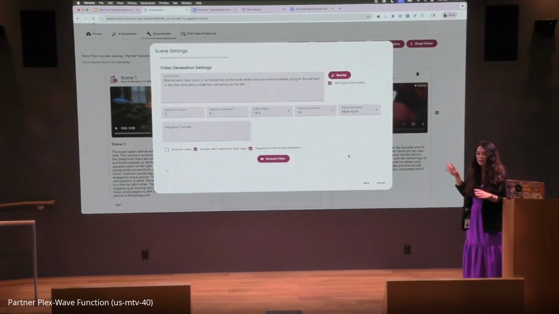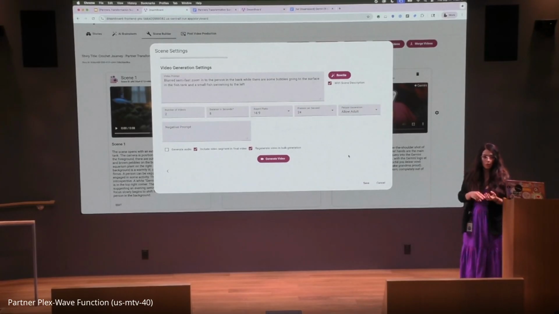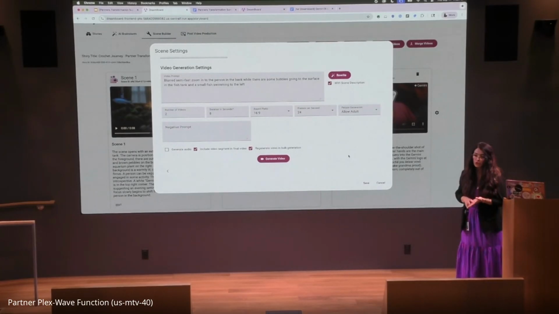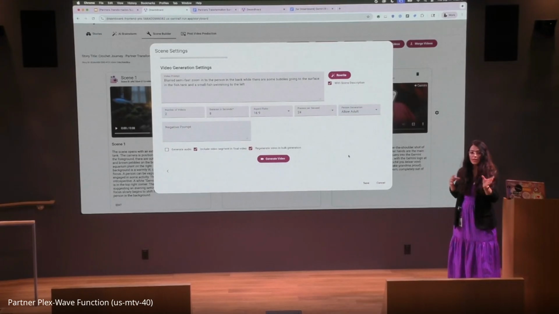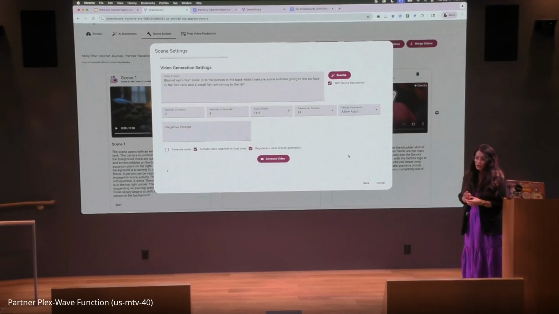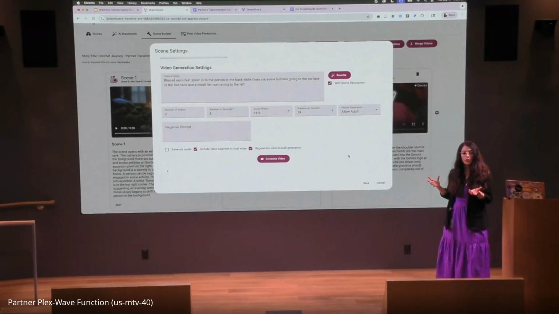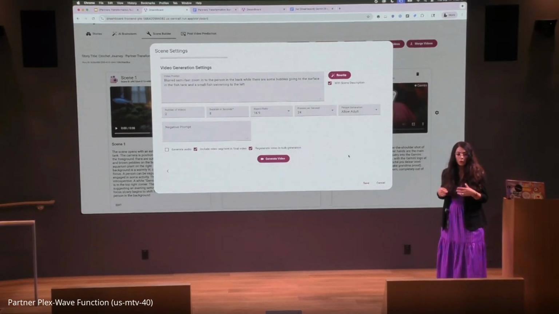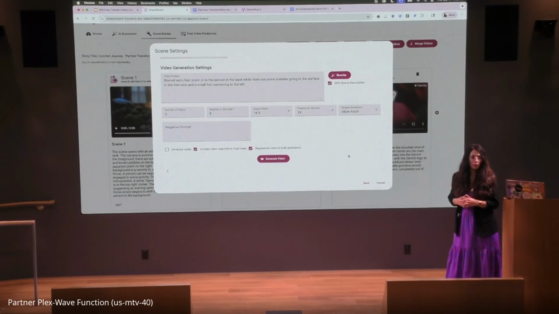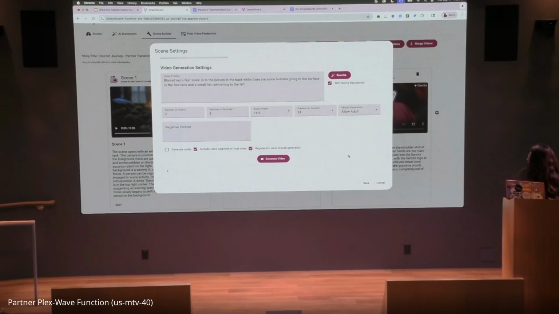And same as images, you can define different parameters: how many videos, the duration in seconds, the aspect ratio. It is very important to consider that all of these parameters will be taken into account for the cost that you are generating. Number of videos, the length of the video as well. So it is actually very important when you are sizing the cost of an asset. Also, especially with generative AI, we need to do some retries. For example, you might generate a first version of the image or the video that you don't like, and then you might need to fine-tune the prompt so you can generate a better version. So we need to consider that as part of the cost for the solution.